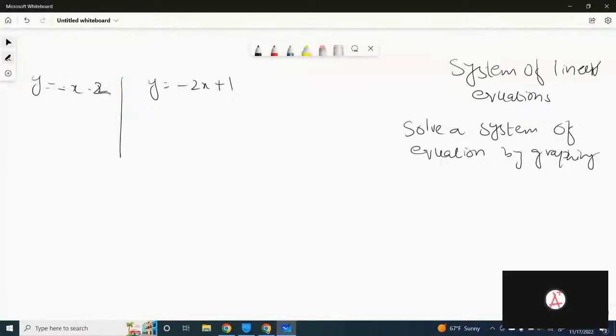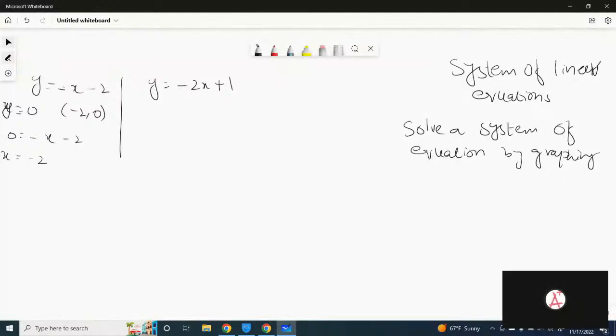Okay, let's start with the first example. So for your first equation, you have to find the x-intercept and y-intercept of the equation. For the x-intercept, we have to put y equals 0 in the equation. It would be 0 equals negative x minus 2. Move the x to the other side, it would then be positive, so x equals negative 2. Got it? So you have a point: x is negative 2 and y is 0.